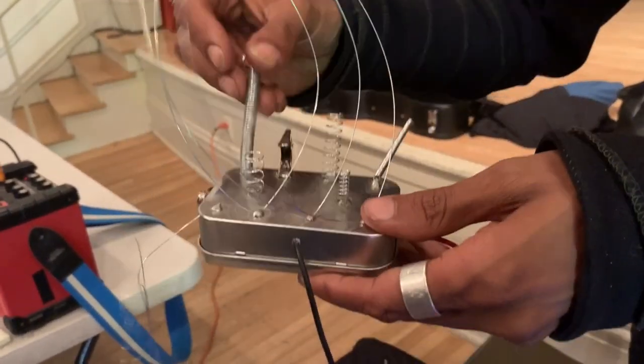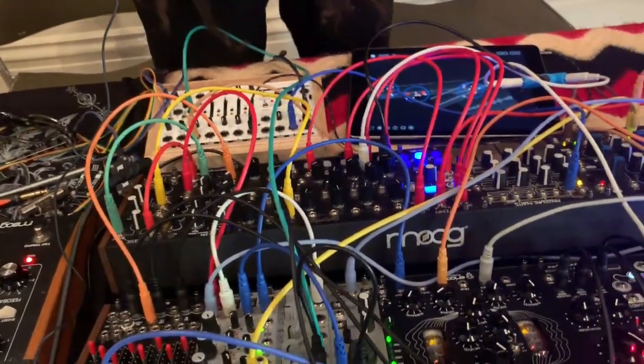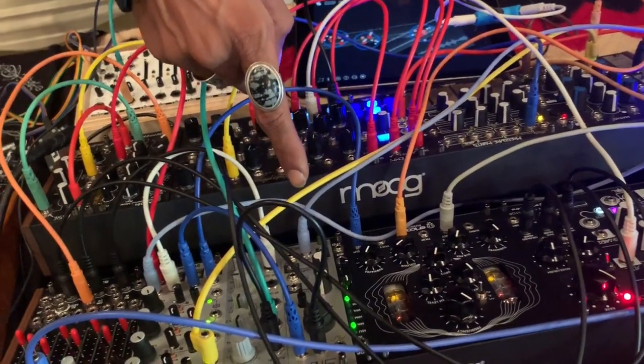Nice. Couple springs. The rest of my setup is basically just modular, couple oscillators. I'm running Fusion VCO from Erica Synths. I'm running the STO from Make Noise.